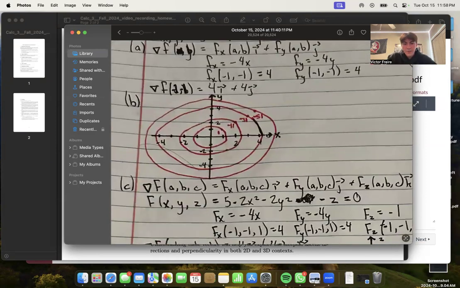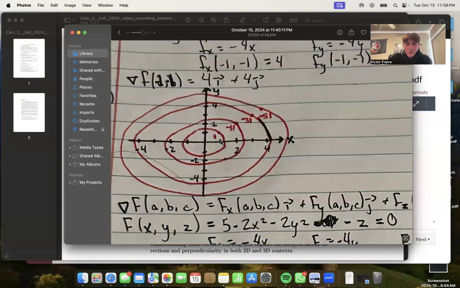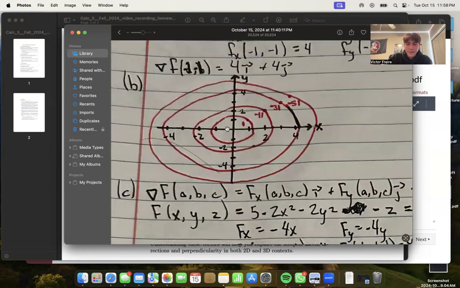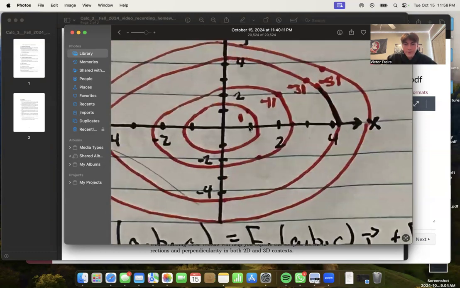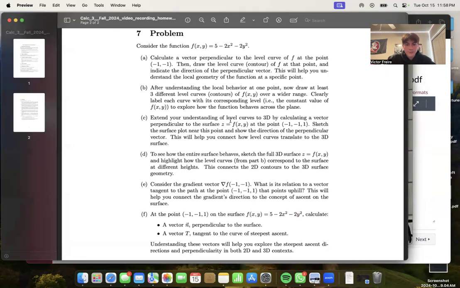It's gonna be whenever you have, let's say, inputs of 1 for x, 1 for y, or what we did in the last one, input of -1 for x, -1 for y. We're gonna get the output of 1, right? Sorry if it's a little hard to read, but this is the one right here, the output for this level curve or this contour, right?